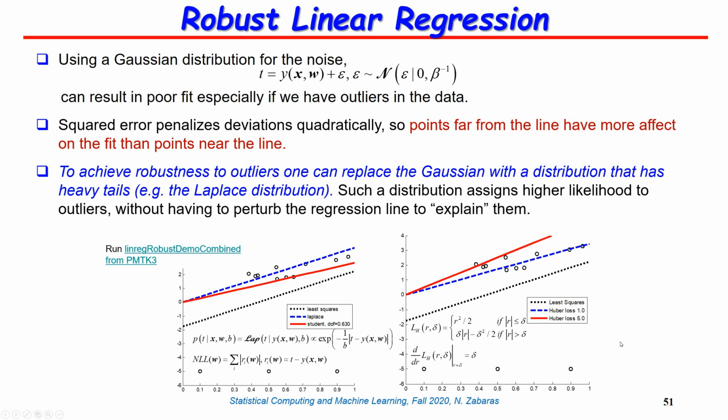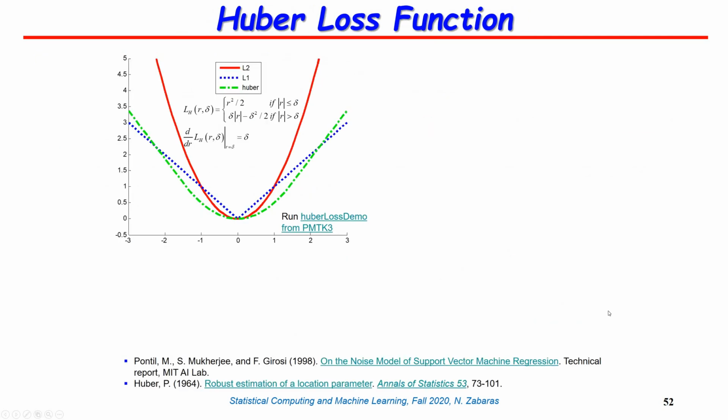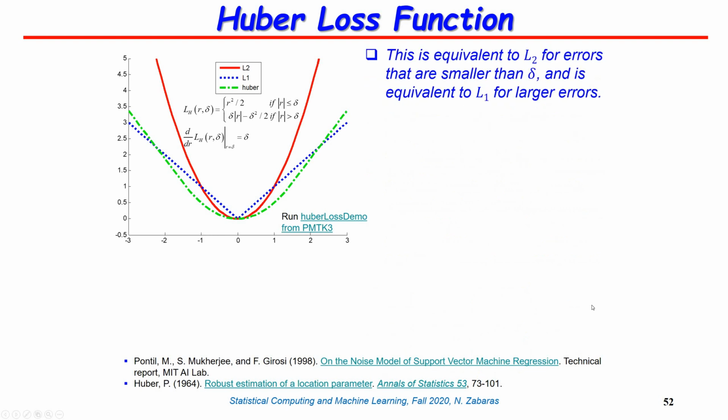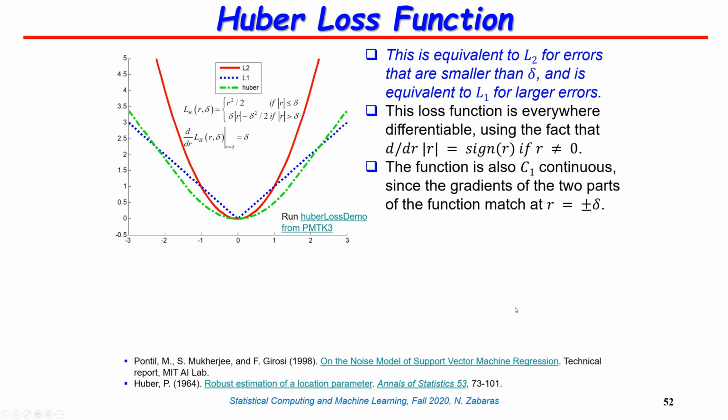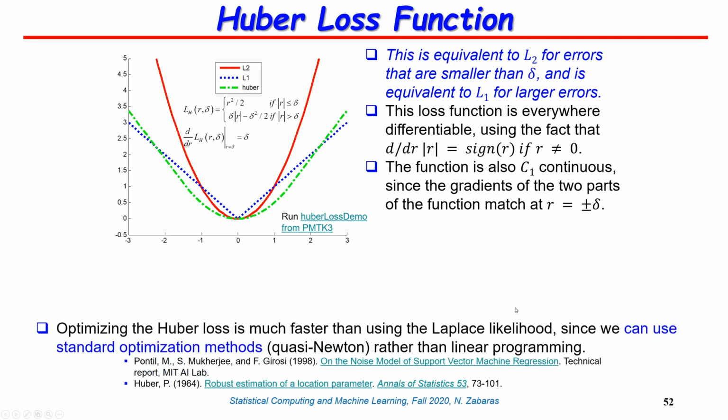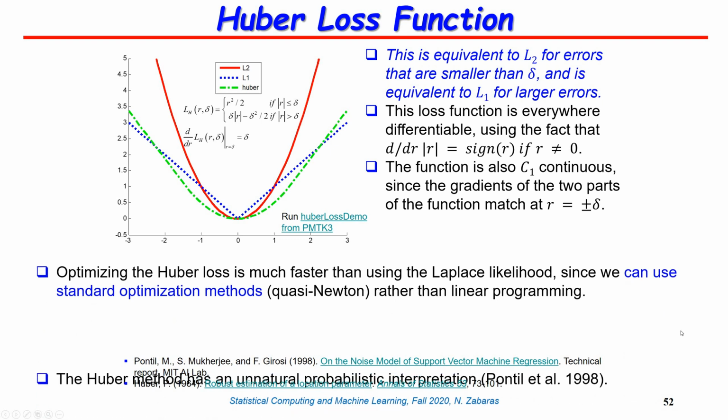So this loss function that you see here is called the Huber loss function, and it is very popular. It's very popular because it takes the benefits of both the simplicity of the Gaussian likelihood and the Laplace prior, but in a way that allows you to use gradient methods. So the loss function that you get is differentiable. So you will see this being used often in the literature.